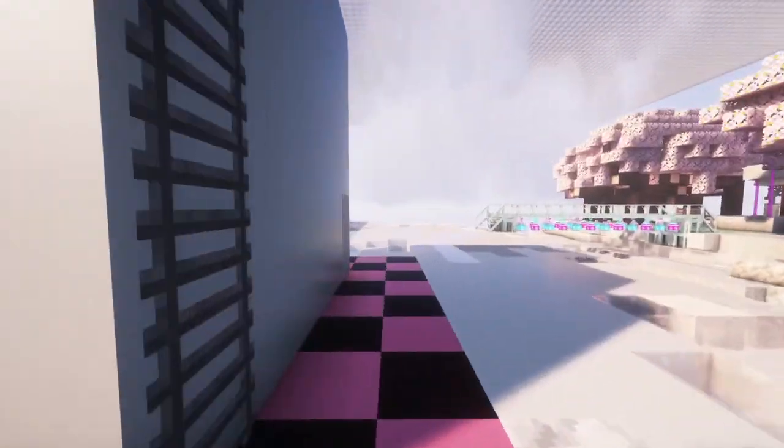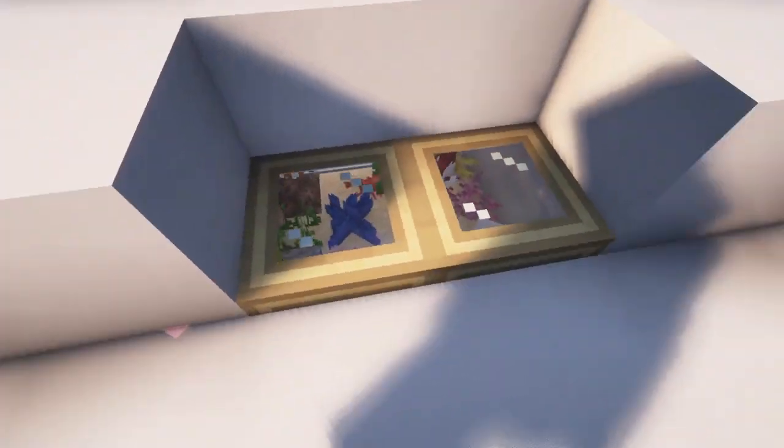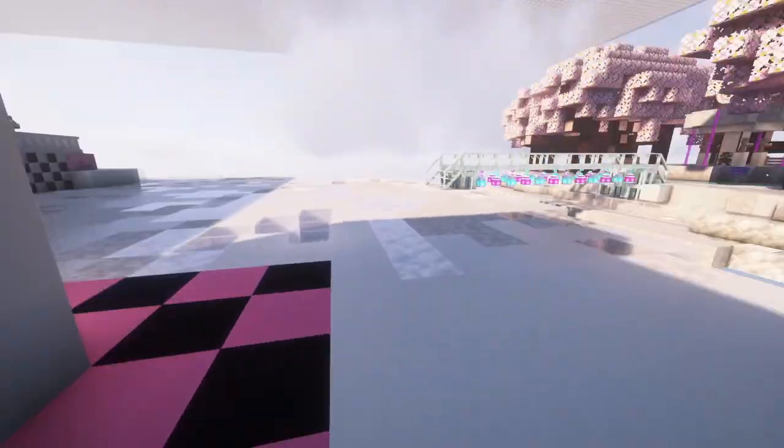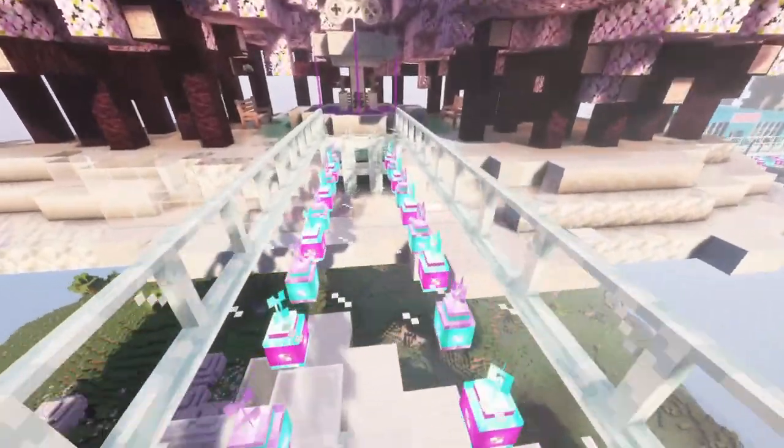I made it so that you can, where's the ladder? Oh, here we go. You can climb up the back, and you can open it up. Oops, I left it open. But that way you can feed them and stuff. Now over here, it might lag a little because of all the cherry blossoms falling.